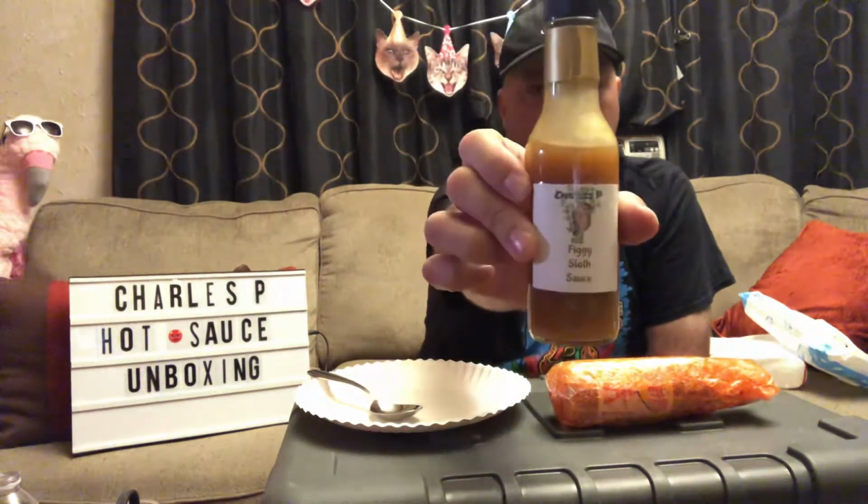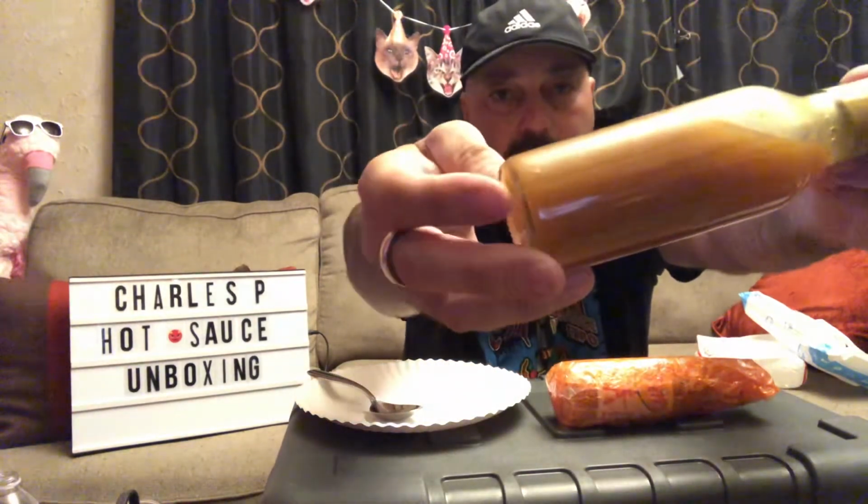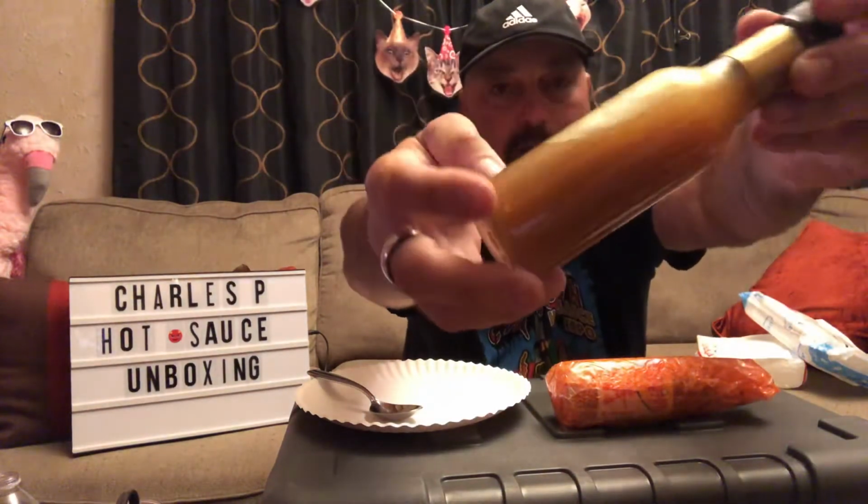It's got some good, respectable heat. Whew. It's got good tongue burn. The sides of my tongue are kicking in pretty good right now. Woo. Again, two sauces from Charles P. This is the Figgity Slot Sauce. Wow, this thing's really ramping up now. This thing's really got my tongue now. Woo!